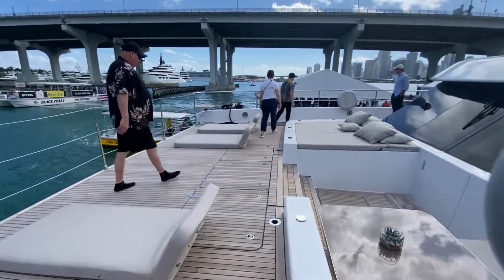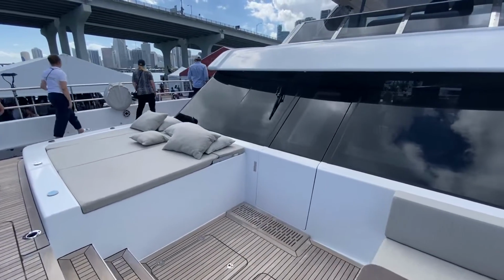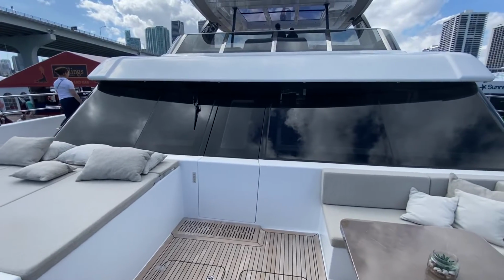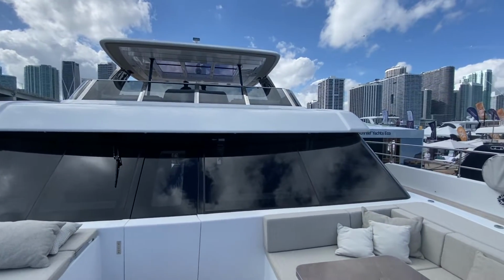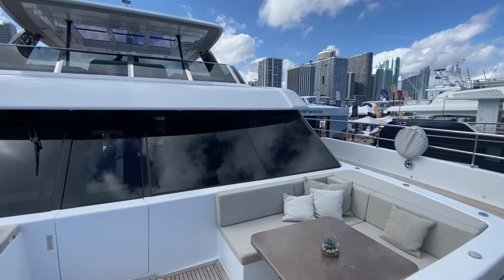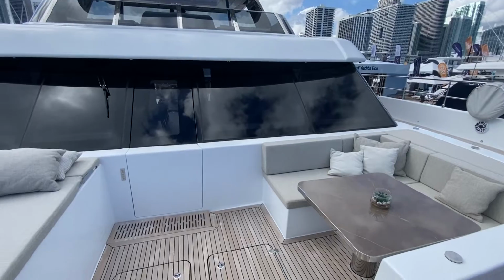No, that's a great point. So this is where I was dreaming away a little bit when you came up. This would be a nice boat show snooze spot, I've got to say. Sunken area, which can accommodate a bunch of people. Yeah, I feel like people are putting more and more thought into these spaces. It wasn't that long ago it'd be like a sun pad. Now it's like this. It just seems like a lot more design going into it.